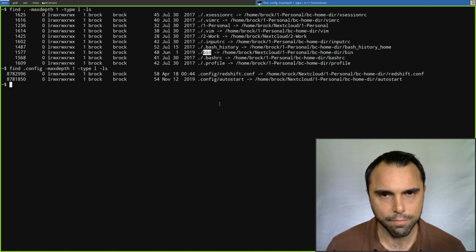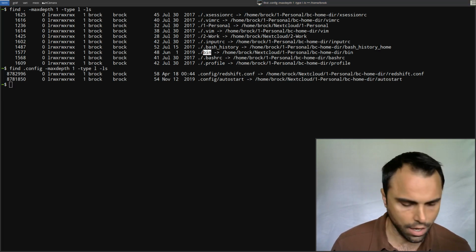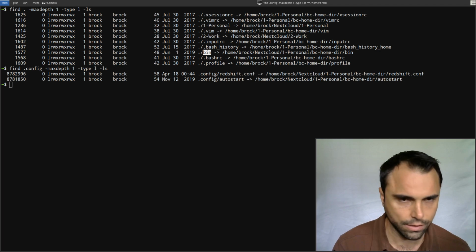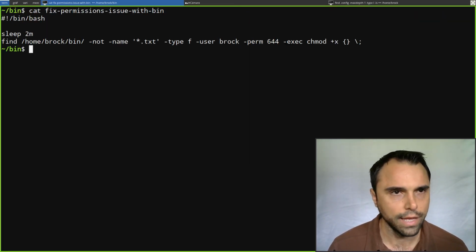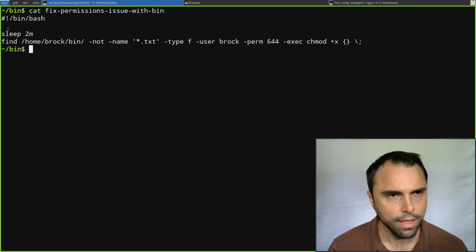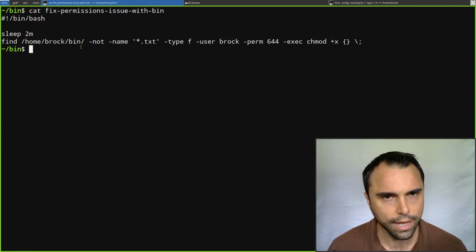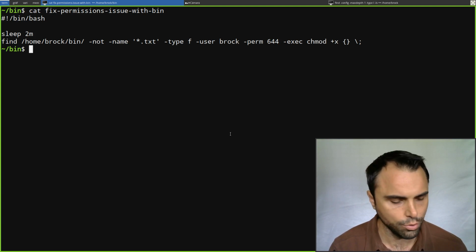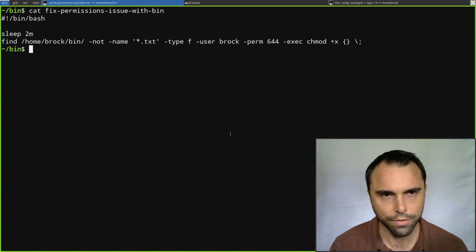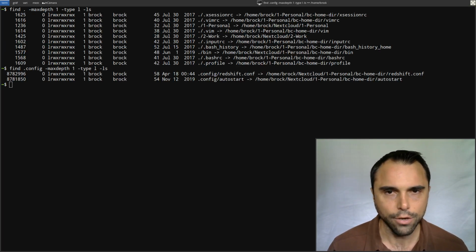And so by default, I run this as a login item, and it waits for Nextcloud to sync, and then it sets everything as executable, because by default Nextcloud is going to pull it in as read write, read read. So that runs at login to make sure everything's still executable in my bin.